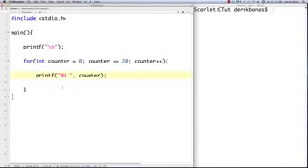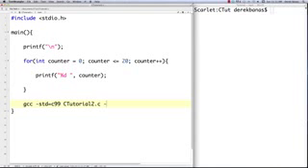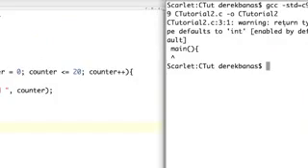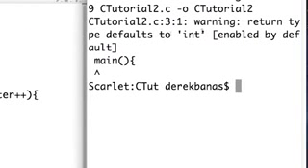Now remember, I said we have to compile this in a different way. What we're going to do this time is go gcc, then type in -std=c99, ctutorial2.c, dash lowercase o, and then we're going to put our ctutorial2 inside of there as well, just like we did previously. Cut that, paste it over here, and you see, whoops, what's it say? Warning, return type defaults to int. What they're referring to is main.